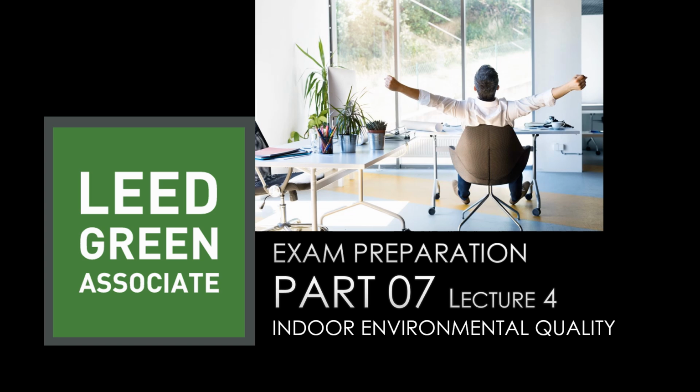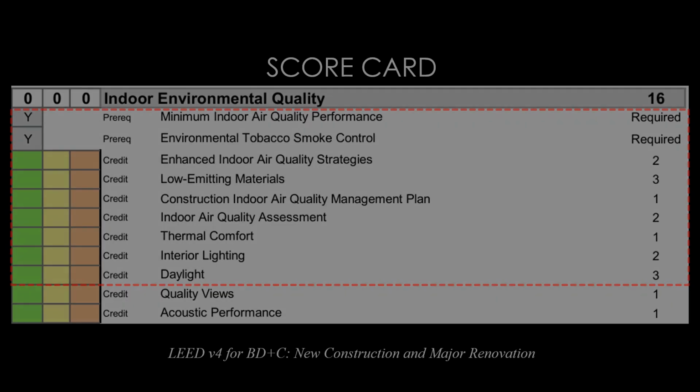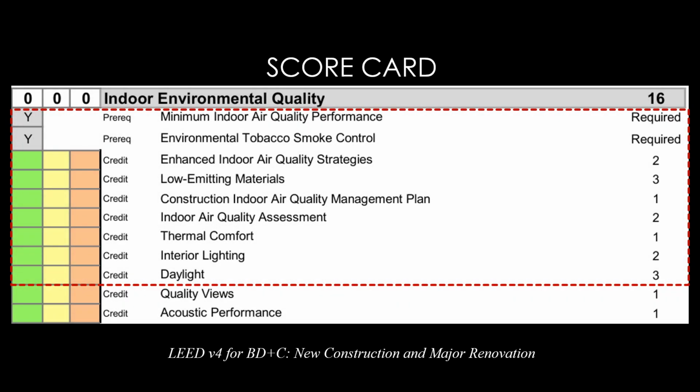Today we will be continuing with lecture 4 for the Indoor Environmental Quality chapter for the LEED Green Associate Exam. We will cover all these credits in detail. Let's begin. Till now we have covered 7 credits and 2 prerequisites in this chapter. There are 2 more, that is quality views and acoustic performance.